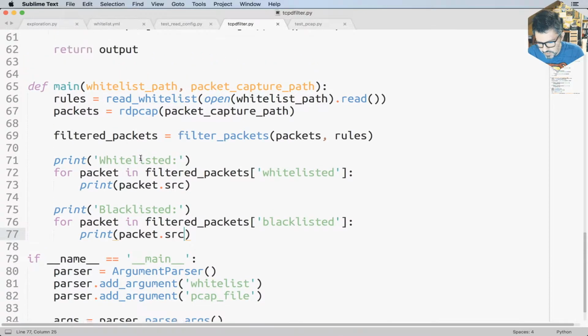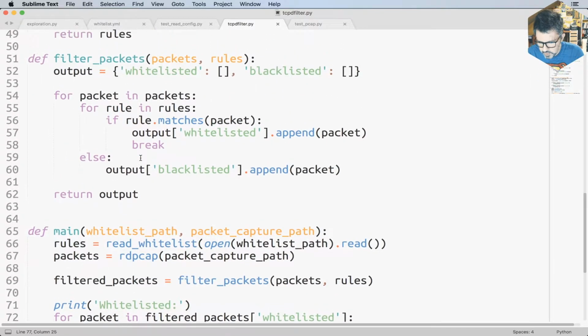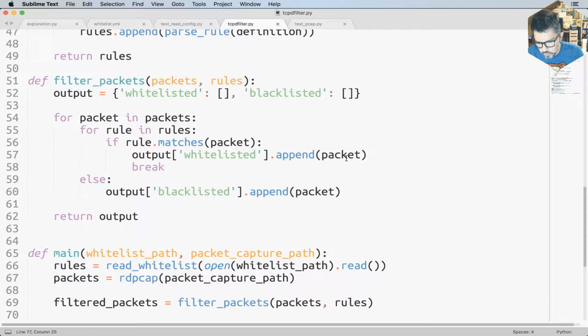Let's find a better way of displaying the packets. Actually, now that I think of it, instead of returning the whole packets, maybe I should just return a summarized version of the packet.